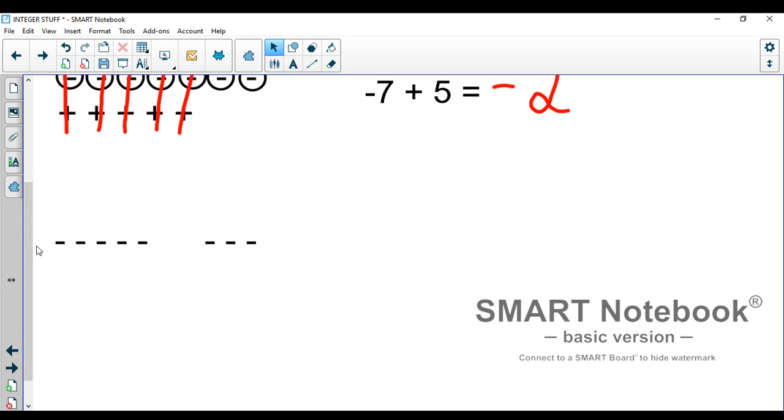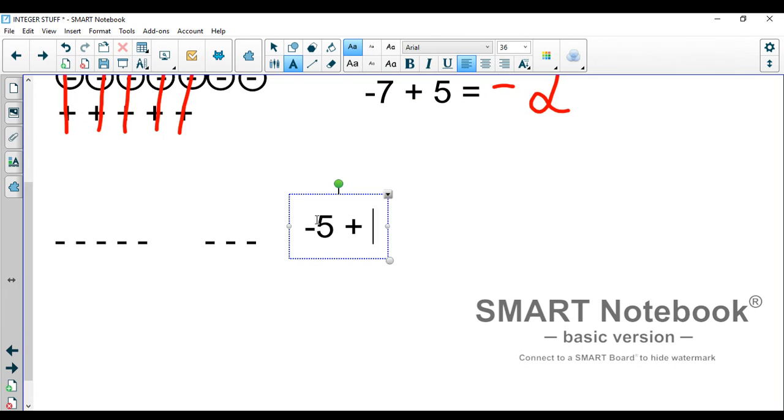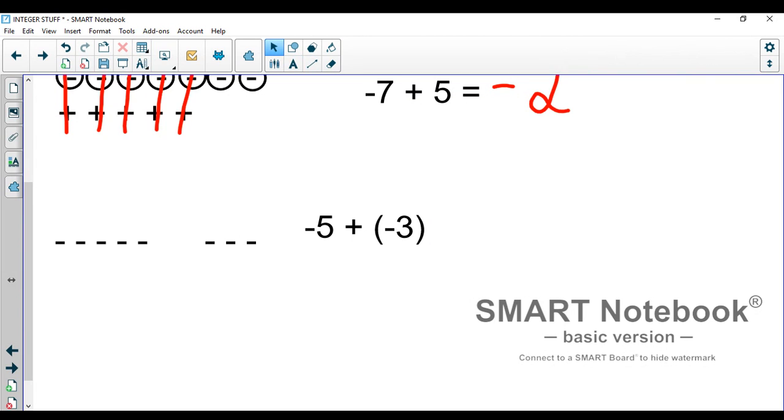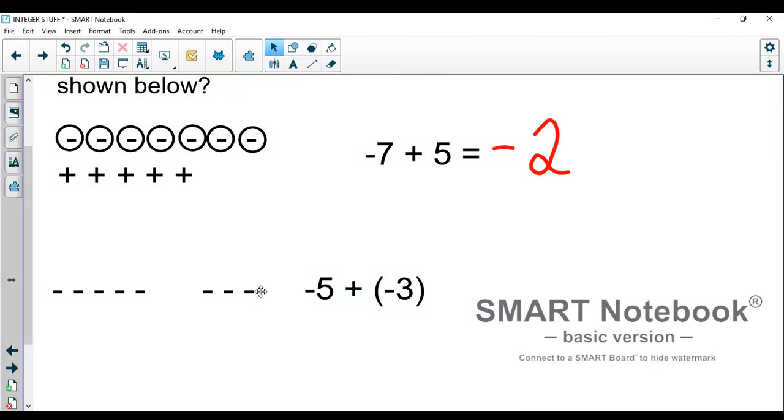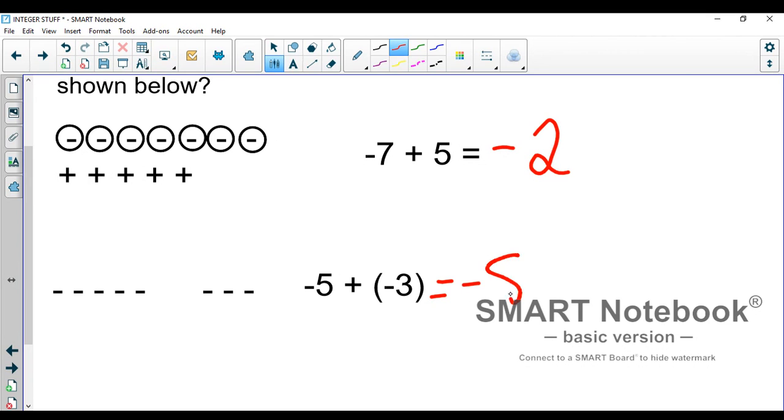There's a slightly trickier one. In this case, what we have here is 5 negatives, and we're combining that with another 3 negatives. But when I think about this, in my first problem, I had a mix of negative and positive chips. I'll go ahead and erase these just for a second. I had a mix of negative and positive chips, which is why we were able to cancel them out and form these zero pairs. But here, there's nothing to cancel. They're all negatives. So when I combine these together, I have 5 negatives here and 3 negatives here for a total of 8 negatives.